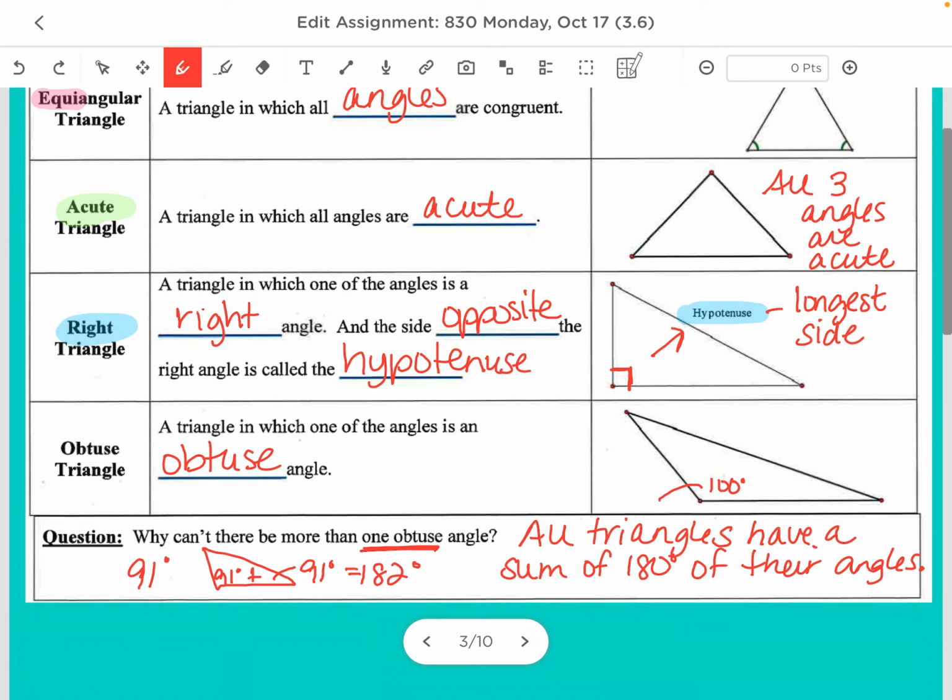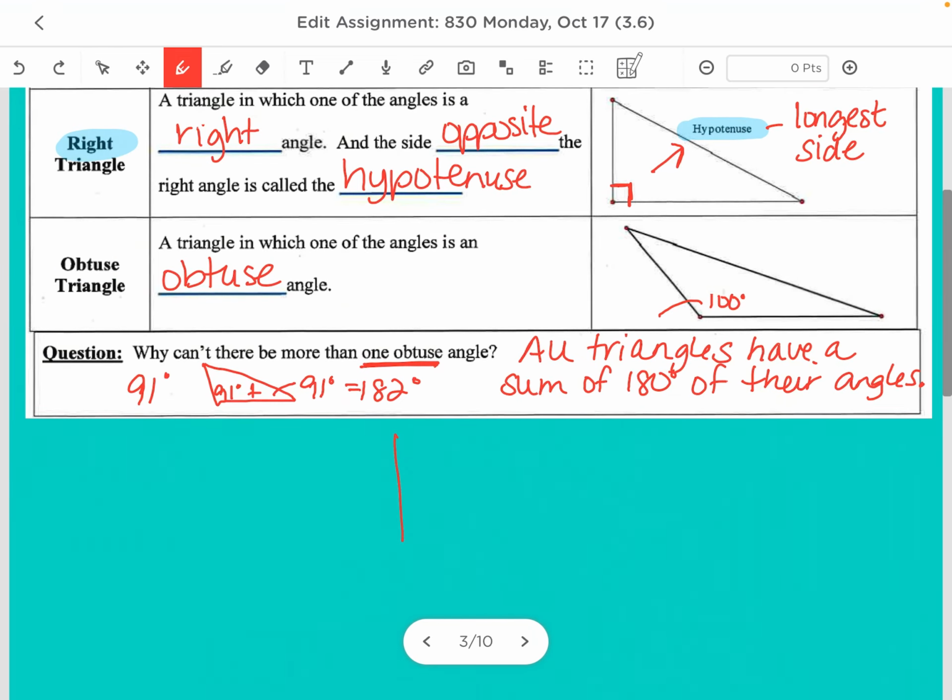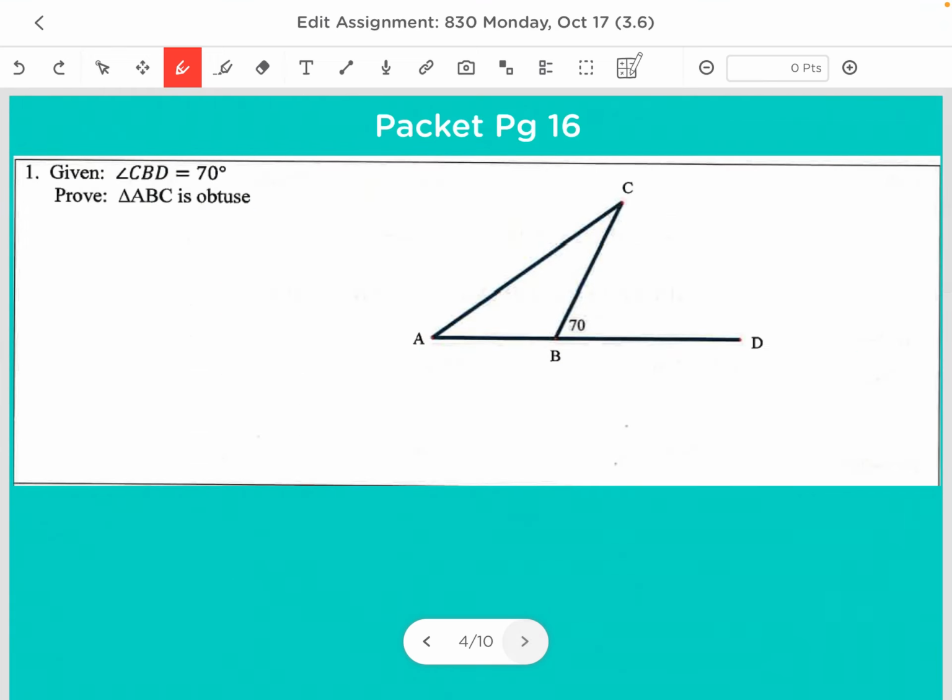And the same thing is true for right angles. There's no way that you can have two right angles in a triangle, because two right angles would be 90 and 90. So I'll just give you a little drawing here. If I have a 90 and I had another one that was 90, it's already trending in a direction to not look like a triangle, but mathematically, 90 and 90 is 180, which does not leave me any measurement for the third angle.